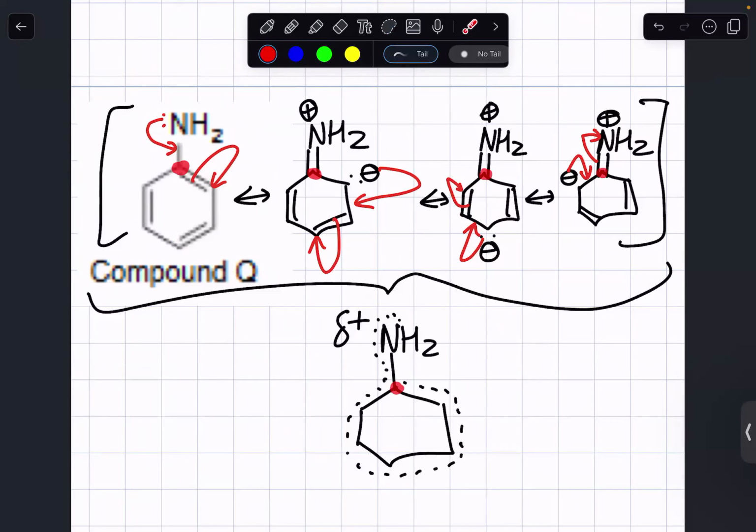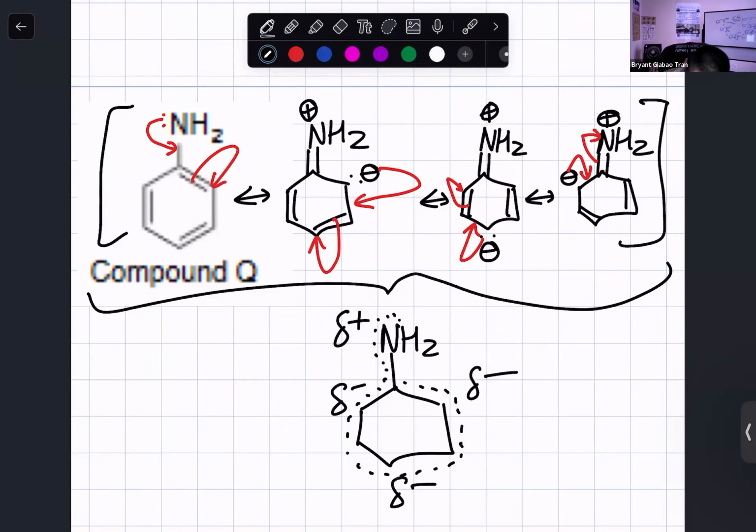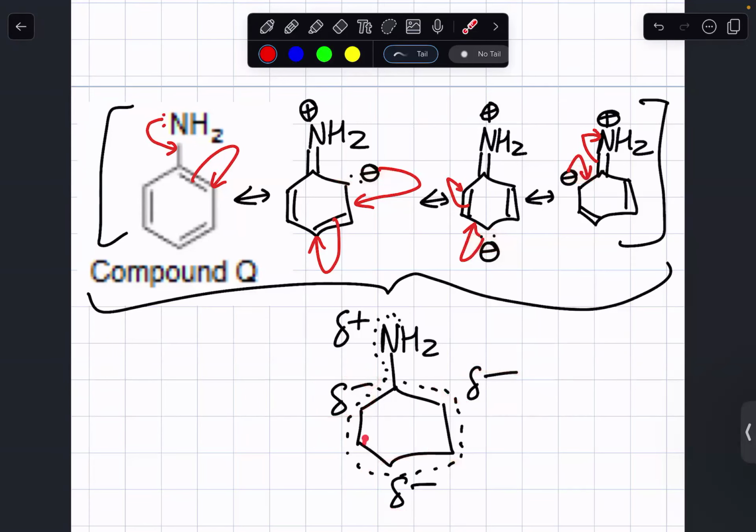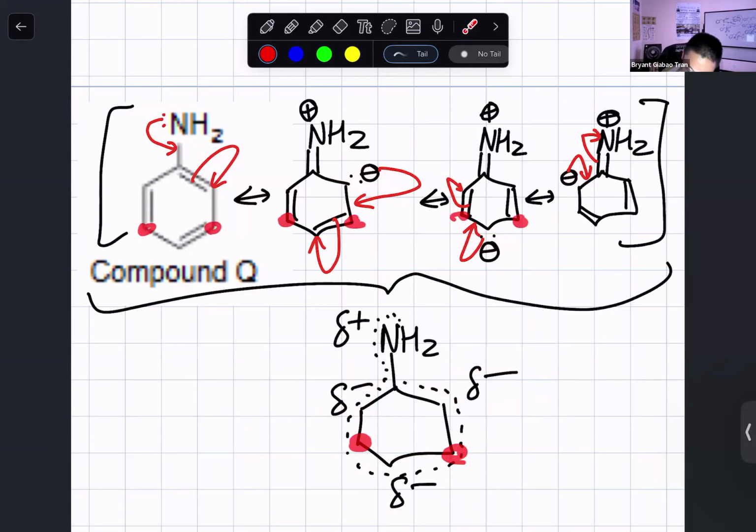Oh, okay. So the carbons with the negative charge on the resonance structures? Yes. The carbons with the negative charges will have the partial negative charge. This carbon here has no partial charge because it stays neutral all throughout the resonance structures. And the carbon attached to the nitrogen stays neutral as well, because there's no charge on that. Oh, okay. So that's going to be the resonance hybrid here.